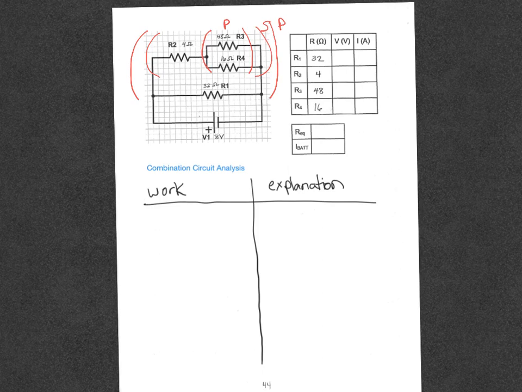The first thing I'm going to do is take R parallel of the innermost circuit. So that's R1 to the negative 1 plus R2 to the negative 1. We can plug in there 48 plus 16, of course, to the negative 1. And I made a mistake here. We need to take the reciprocal of all of that. So you go over to your calculator, use the x to the negative 1 button, and you're going to get a 12 ohm resistance for the parallel portion that is made of the 48 and the 16.